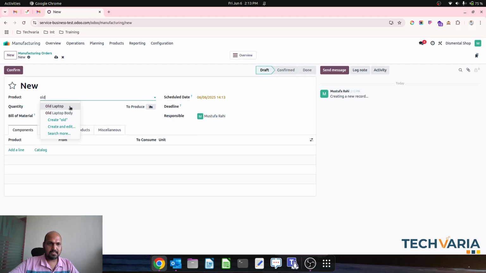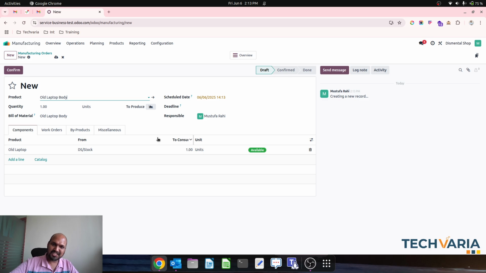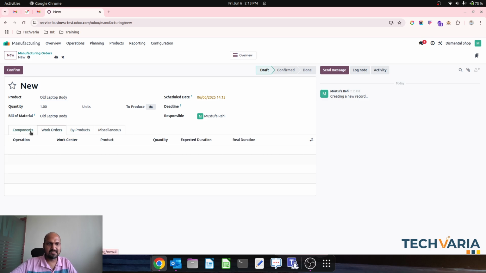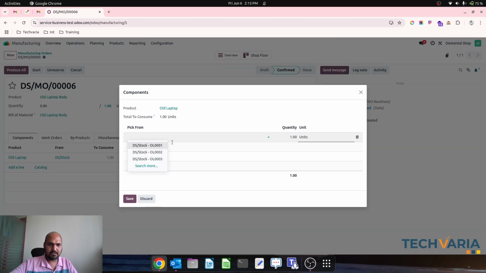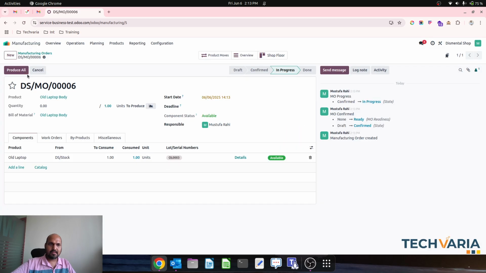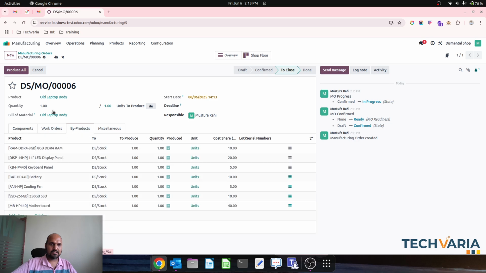Like old laptop body is my final finished good, just like a rack, and these are my byproducts. As soon as I confirm, it will ask me to supply the material. The old laptop 3 number will go over here, and then I say okay, produce all.